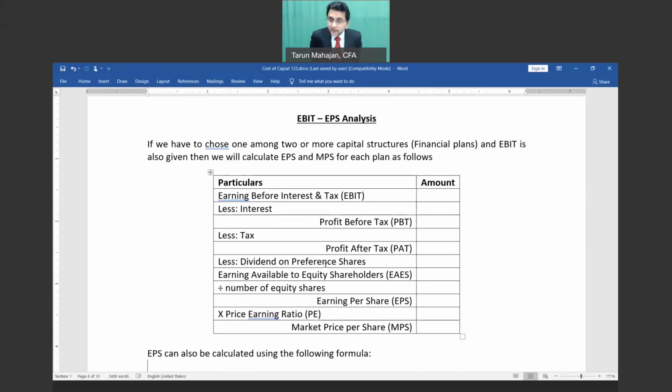But that is again not going to consider the risk involved in the capital structure. If you choose a capital structure which has a higher amount of debt, then you will have higher financial risk. And in case of higher financial risk, your market value will actually reduce. So therefore, one should not take a capital structure decision on the basis of weighted average cost of capital alone. Rather, one should consider the income part also.